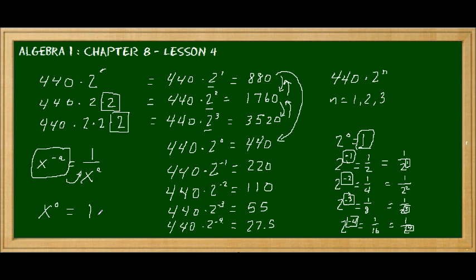They are repeated here below. We have the first law, that is, if a and b are integers, then x to the a times x to the b is equal to x to the a plus b. The second law, if a and b are integers, and x is any number other than 0, then x to the a power divided by x to the b power is equal to x to the a minus b power. And then the third law is that if a and b are integers, then x to the a, in parentheses, raised to the b power, is equal to x to the a times b power.